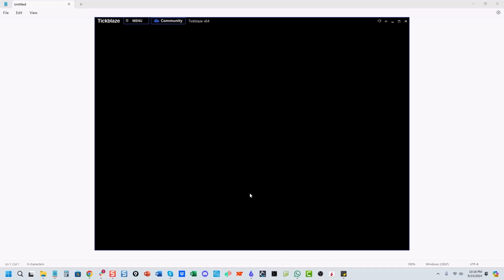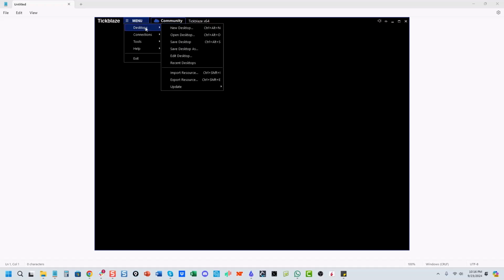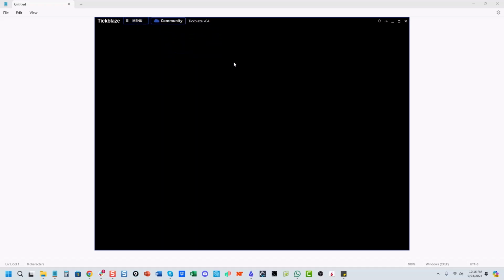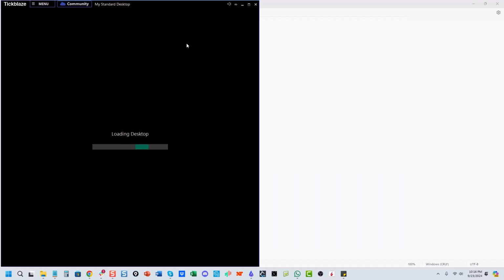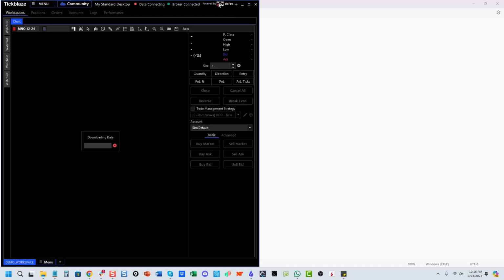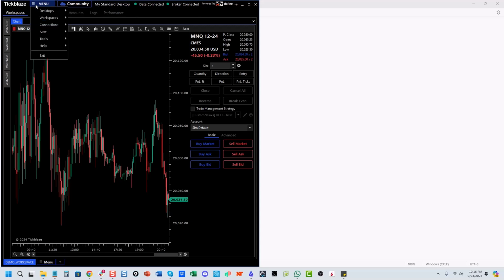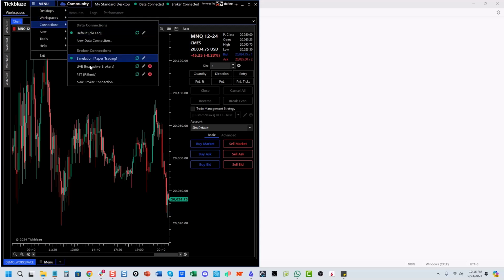Okay, now by default, this is already set up with a data connection, which is the default standard, which is DX feed. And by default, you're already connected to a simulated paper trading account. Okay.